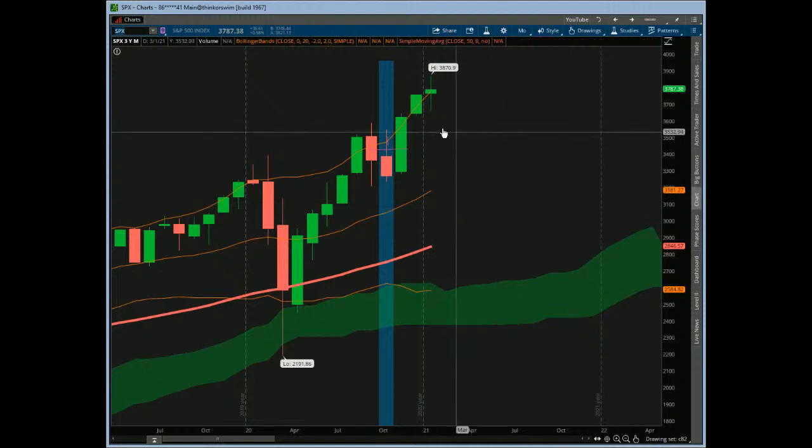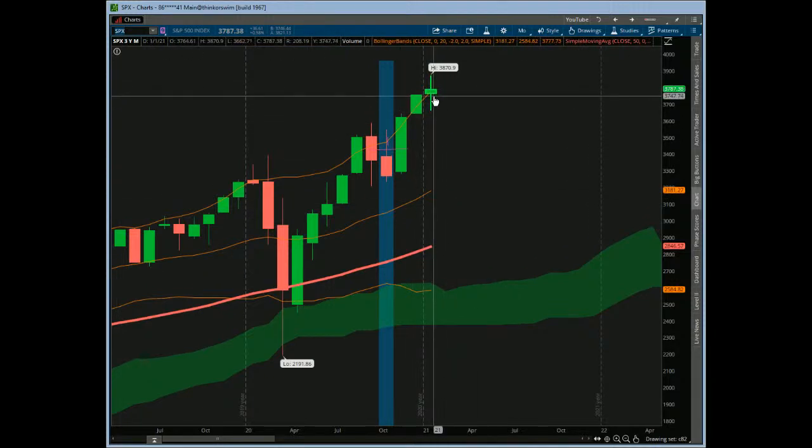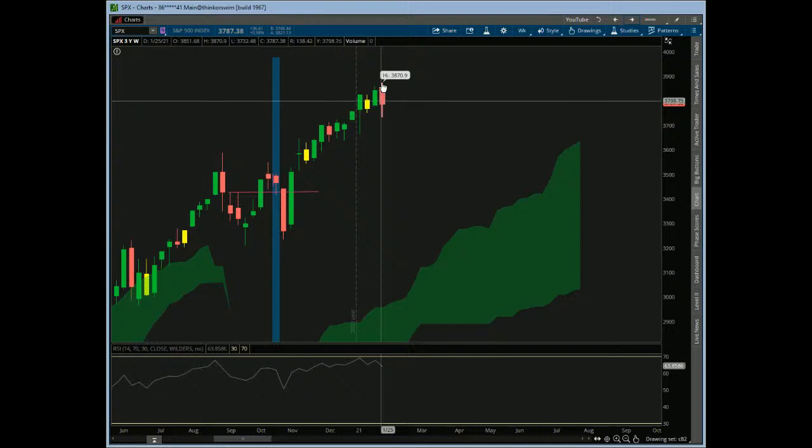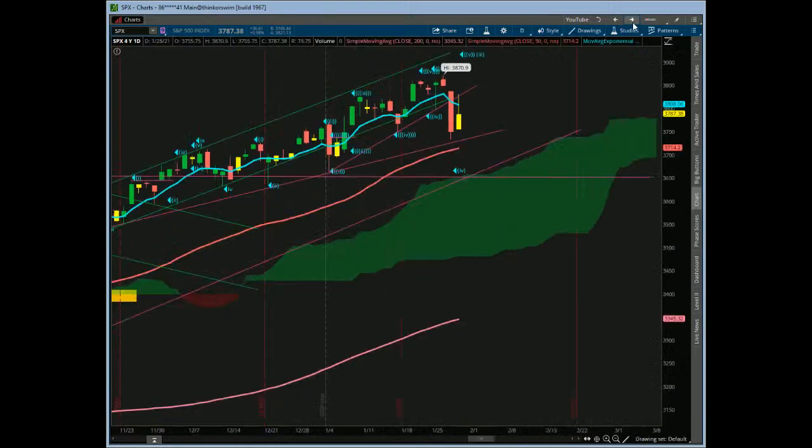SPX here on the monthly chart, wow, it was red earlier, right? But it was green today. In fact, it was up about 70 points today, until it pulled back at the end of the day and up 36 points here today. So still green on the monthly chart, back above the upper Bollinger Band. Weekly chart was a bearish engulfing candle going in today, but we got one more trading day left to see how they finish this week. It'll be very, very interesting.